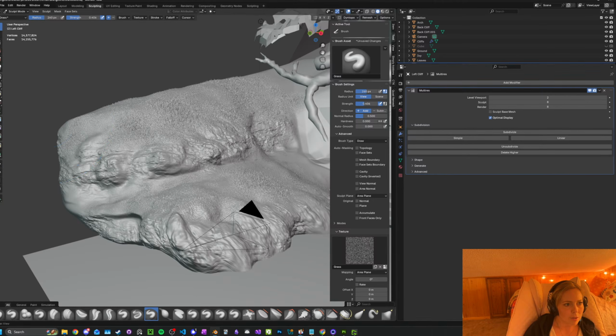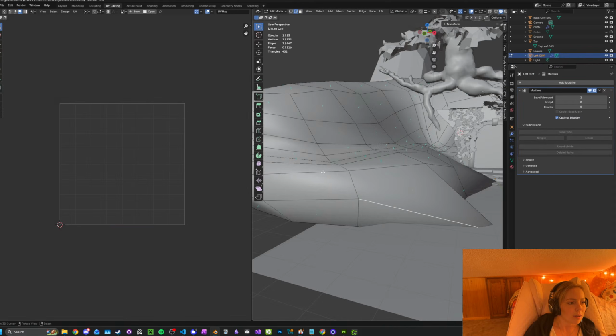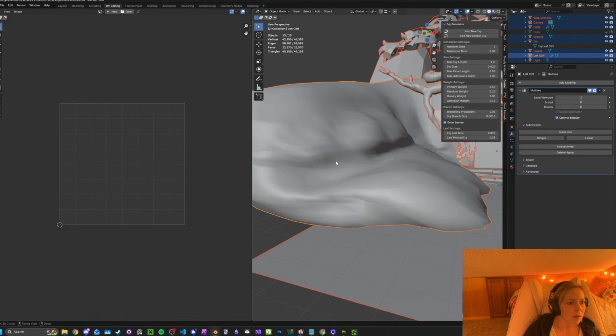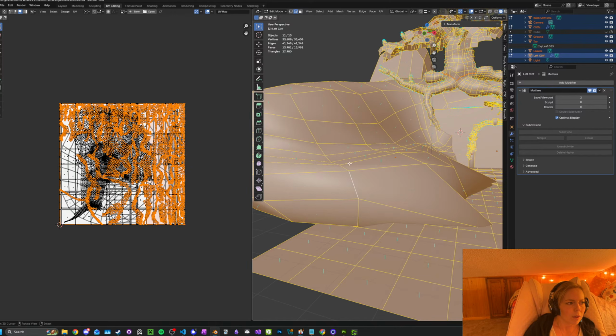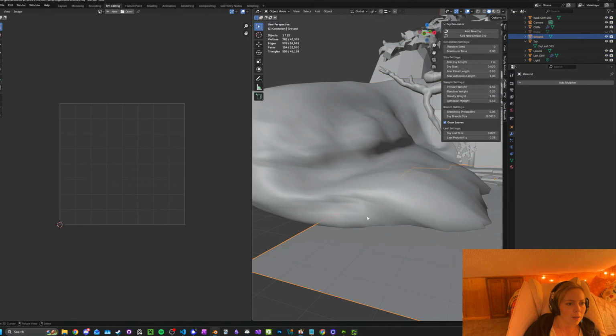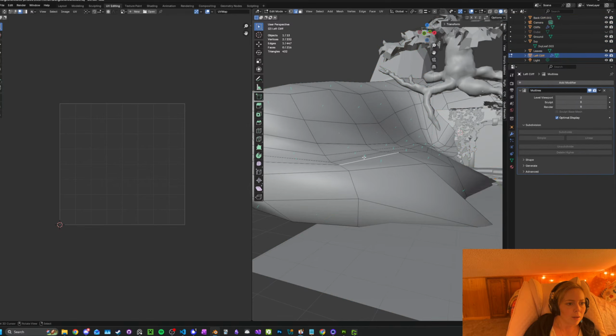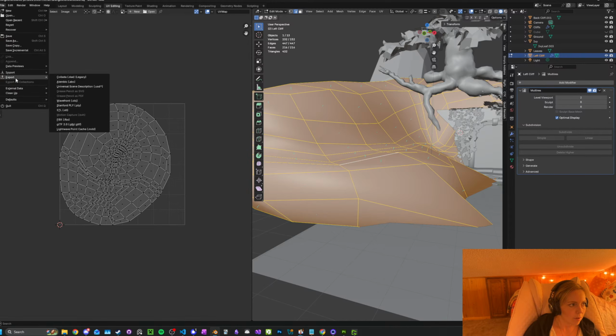Okay, so we're gonna export in object mode here. Oh, tell me that I UV mapped already. Click. Oh, oh my god. Okay, no, I did. Okay, so we're going to export at that polygon count by going to object mode and taking the level viewport down to 2.